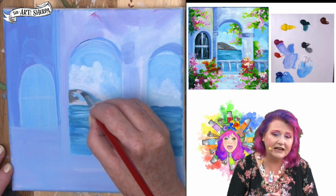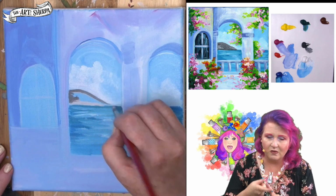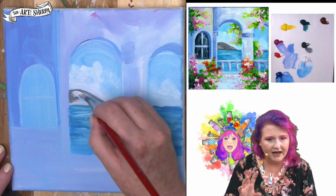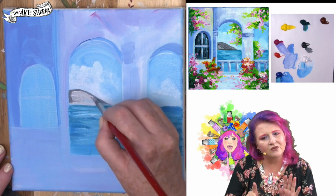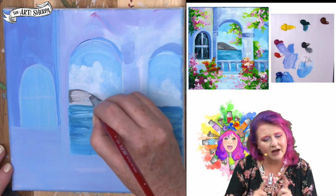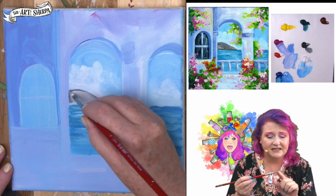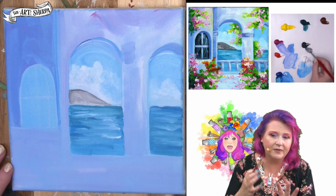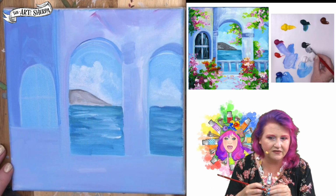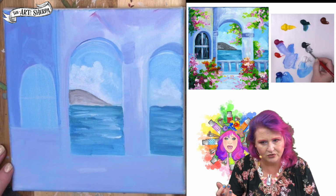I'm going to put in a faraway mountain. This is very distant. I'm using white and black to create a soft gray, and we're going to just paint this in loosely and get a value in. I will be darkening it up. I'm using a number 4 round. I'm mixing the paint on the toe of my brush. The brush is damp, but not sopping wet, so it's enough to improve the flow of the paint, but not enough to make it drip everywhere.